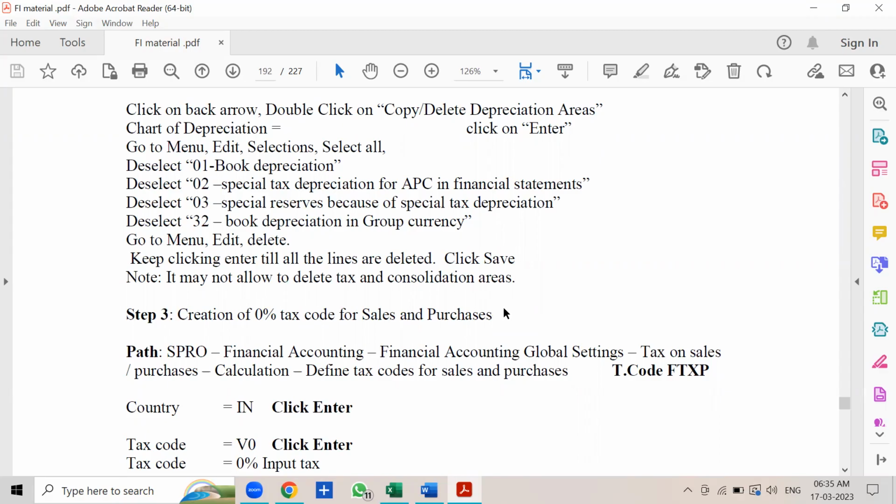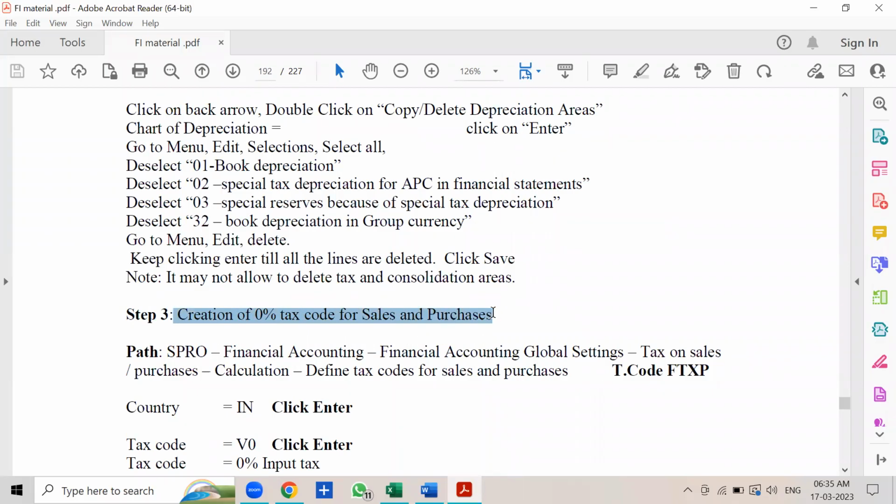Here, when we purchase any fixed asset, sometimes you may have to pay some taxes, right? In that case, these taxes are included in the acquisition cost of the asset, and on that acquisition cost, the depreciation is calculated. That means it is not necessary to maintain separate tax GL accounts for the taxes we pay on the fixed assets purchase. But at the time of posting the fixed assets acquisition, the system will verify the tax rates. That's why we have to define zero tax rates, and these zero tax rates are to be assigned to company code.